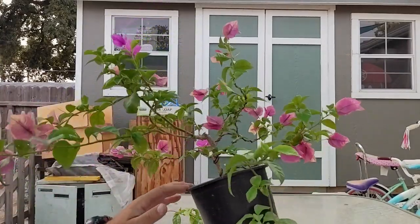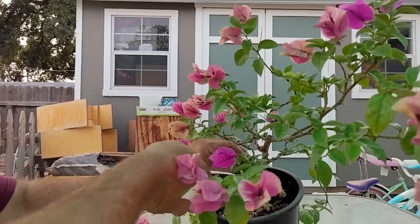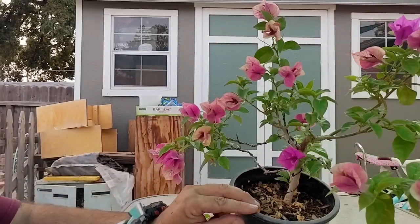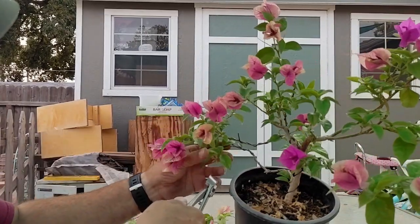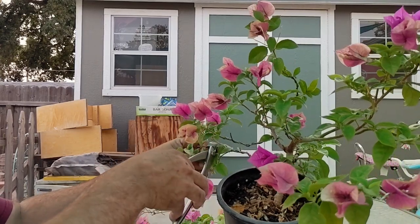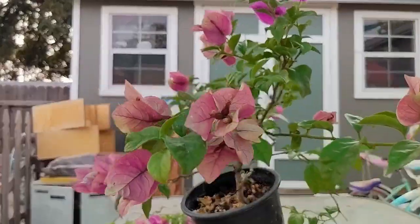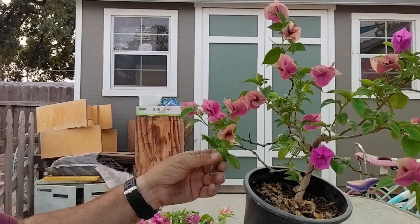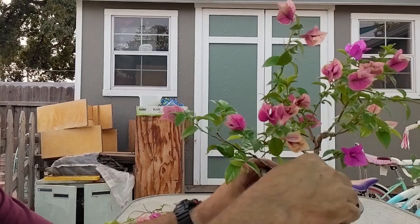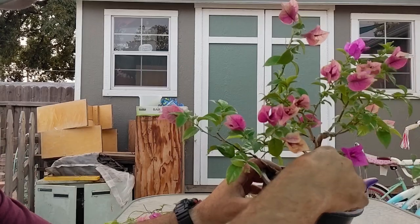Alright, that cleaned up pretty good. And if this is going to be a sacrificial branch, we sure don't need all these other branches up here real close — we'll try to get this thing drawn straight out. Yeah, that can stay for now. There, that'll lighten it up a little bit. And I'm just going to pick off the growth that's in here — I want to try to keep anything from growing close to the trunk right now.